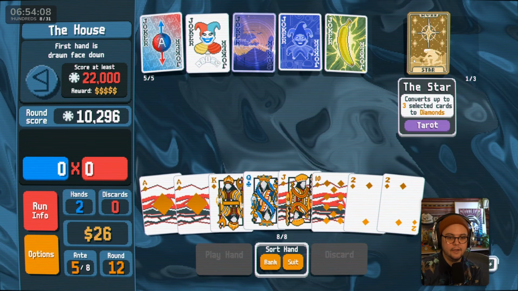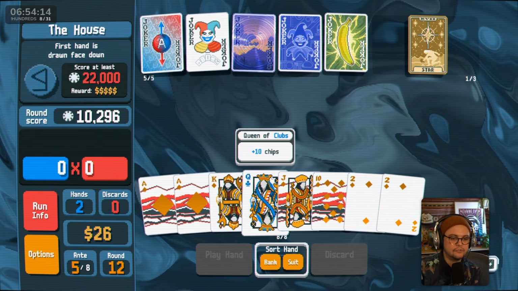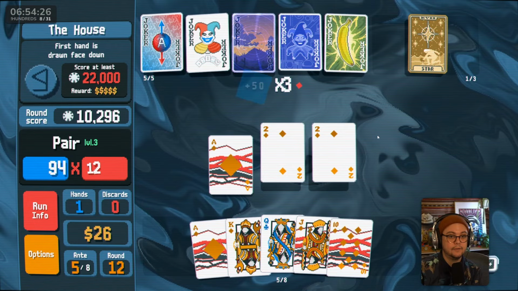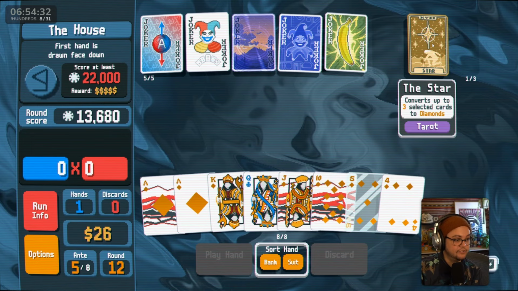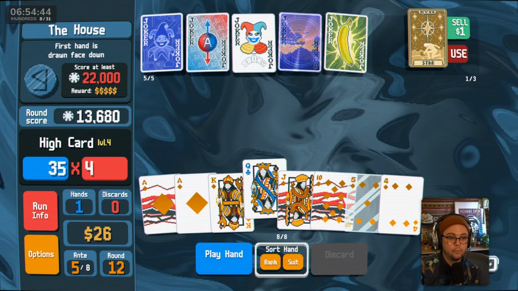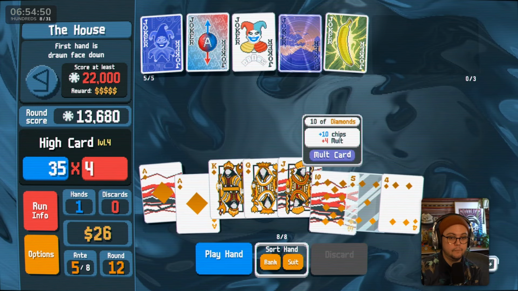I want to turn this into a diamond for the straight flush. We don't really need it. Oh, okay. Here's actually what I'm going to do. I was hoping to get more non-diamonds so I could justify using the star. Alright. We're gonna win. So, by doing this, it's a royal flush.